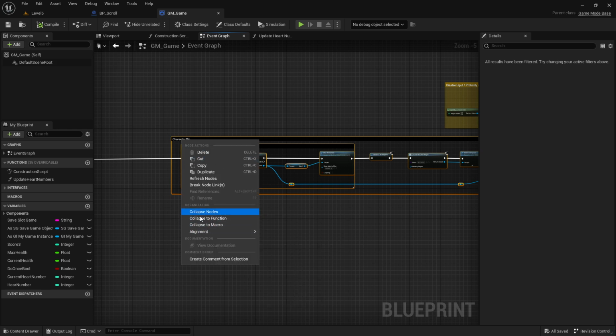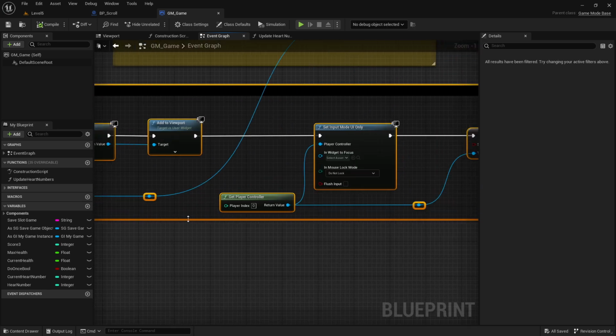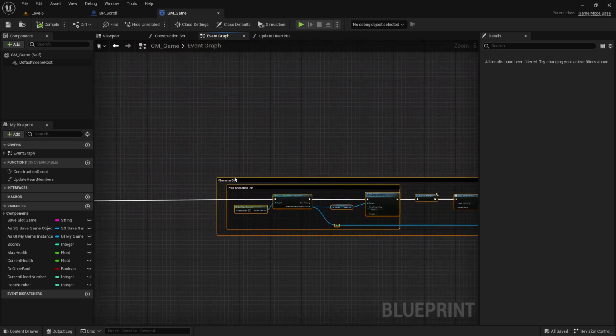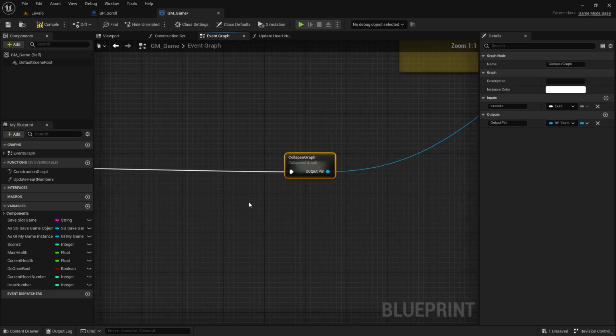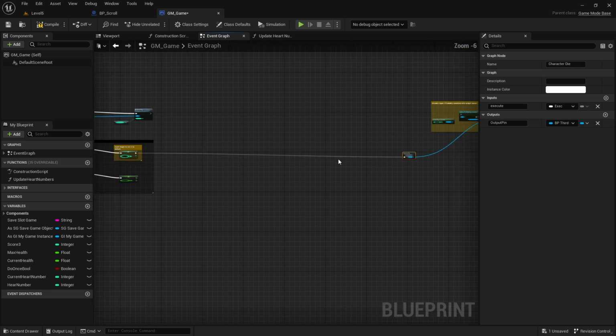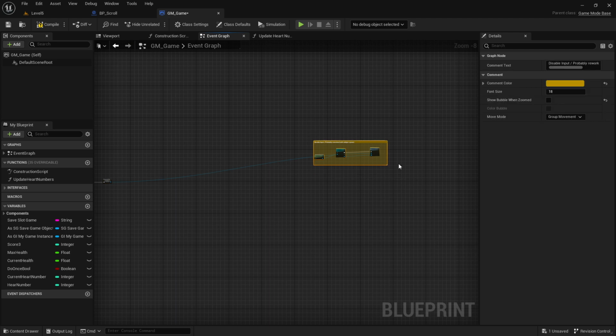And like I said, not all the time you can make this a function. Perhaps we have something here which is not allowing us. In this case, perhaps it allows, perhaps not. It's not important. Important is you can even collapse to function, collapse just a node, or collapse to a macro. Let's collapse this time to a node. And important is here, just call the comment character die so that you know it. And again, you see the big code is gone and looks super small.